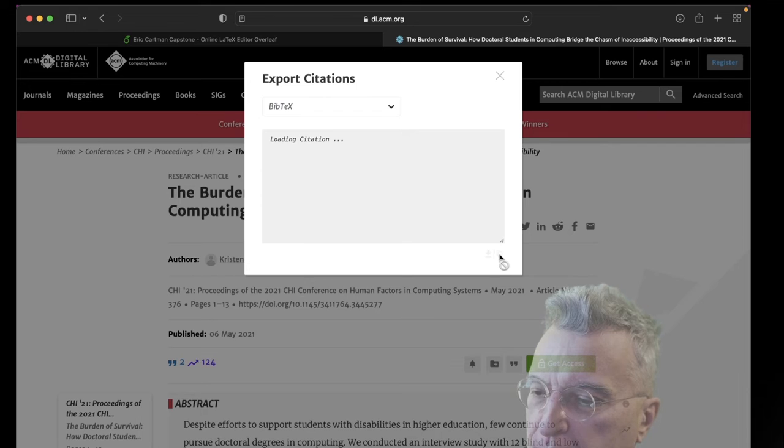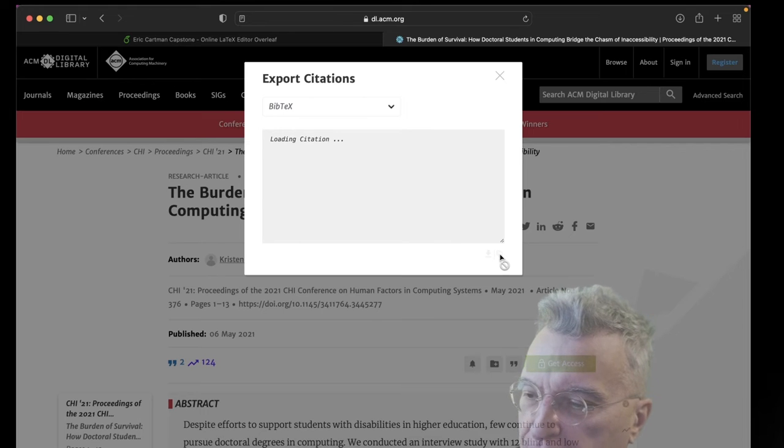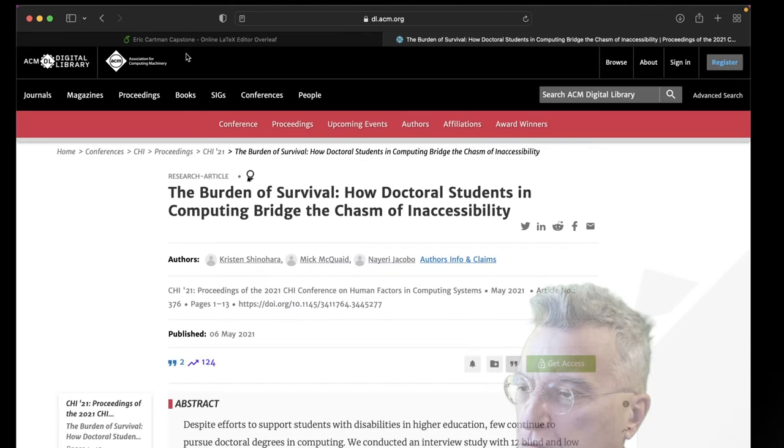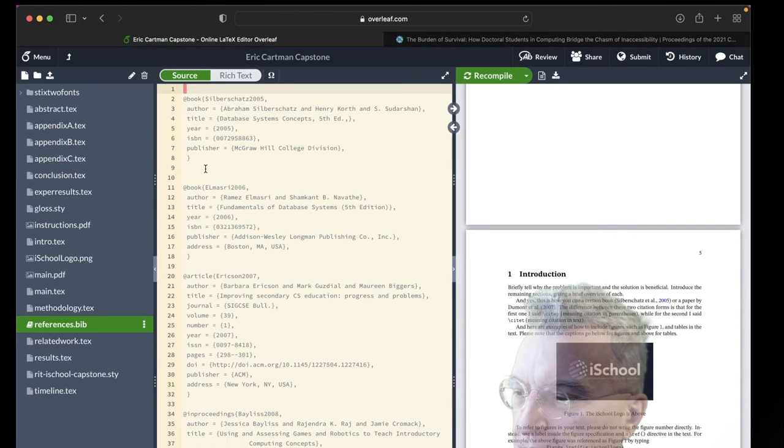citation, and I can press this button here that looks like two pieces of paper, and that copies the reference, and then I can just paste it into the references.bib file. So that's one way of avoiding having to manually type in all this boring stuff. So you'll just have to take my word for it because it's taking too long. And then you can just paste it into here. I would have liked to have done that to demonstrate it, but I can't do that.